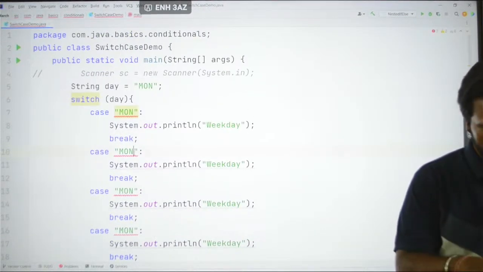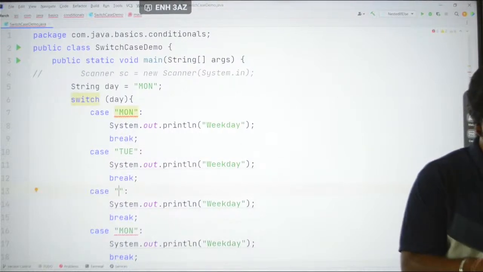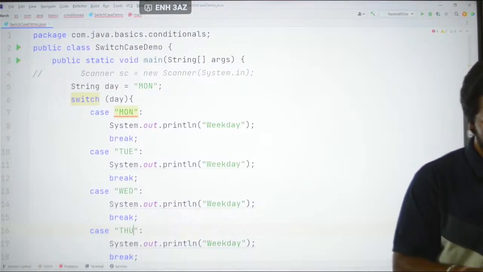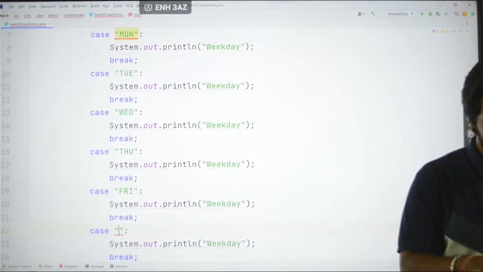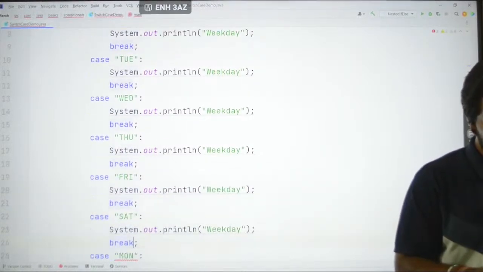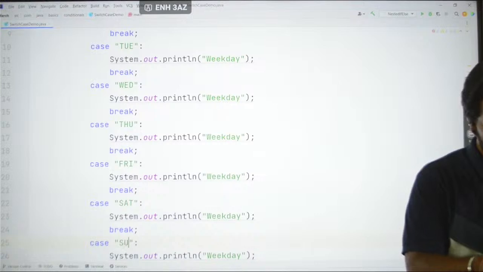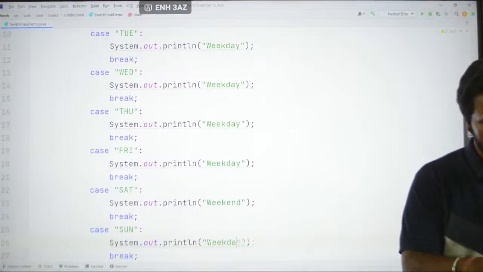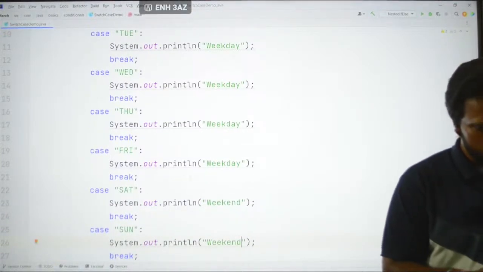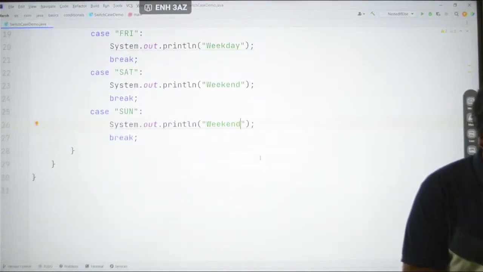So, this is Monday, then this will become Tuesday, Wednesday, Thursday, Friday, then you have Saturday and Sunday. So, for Saturday and Sunday we want to print weekend, right? So, I will just write weekend, and here I will write weekend. Okay. So, this is the syntax.